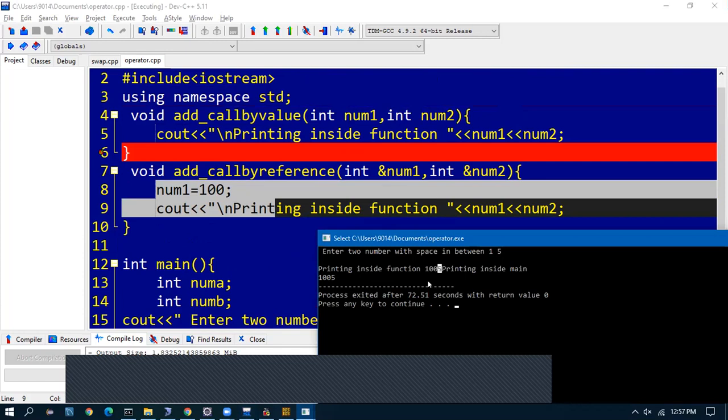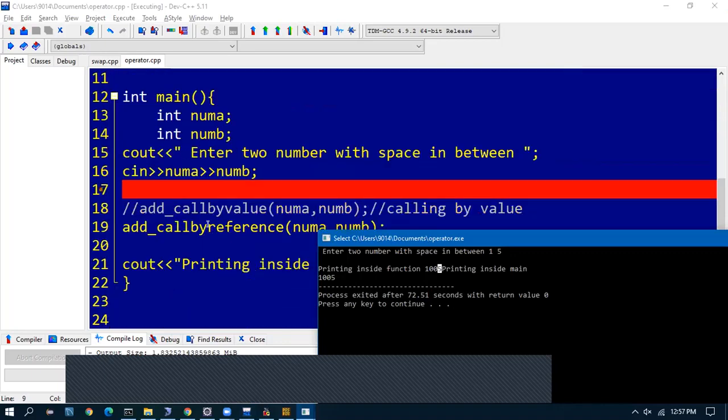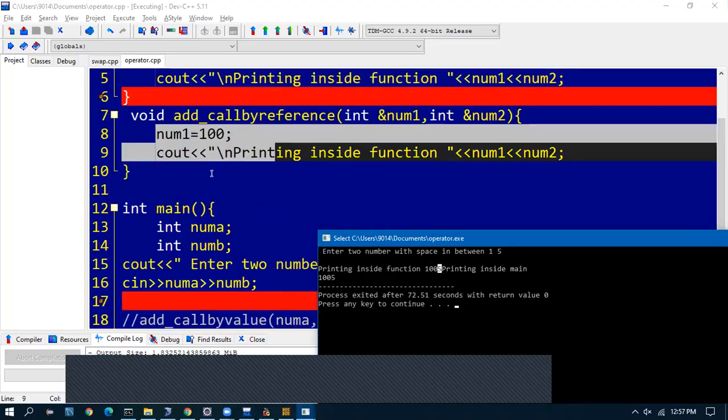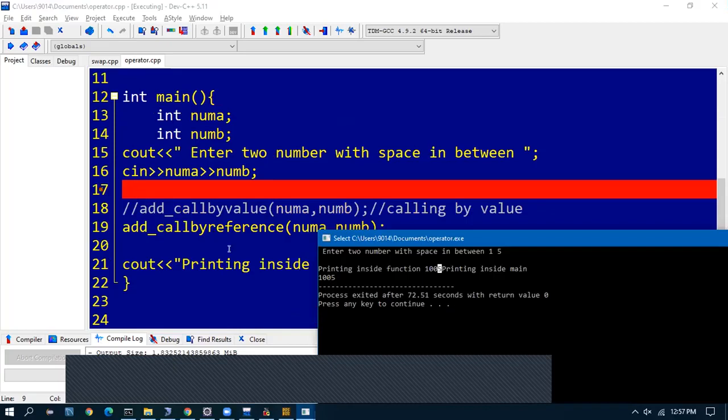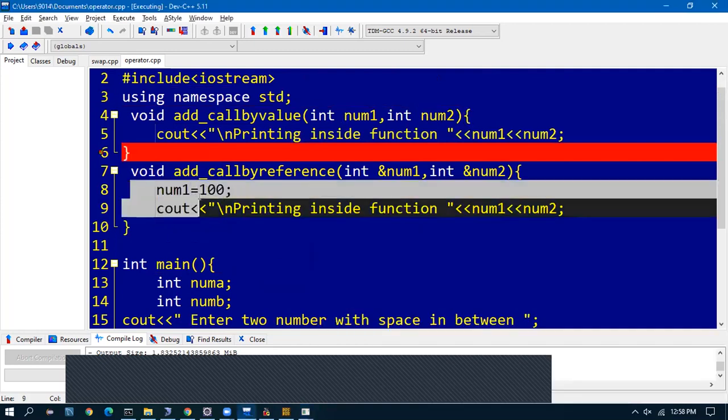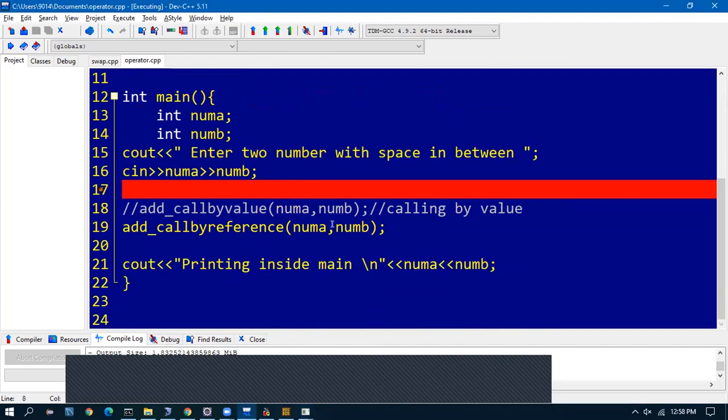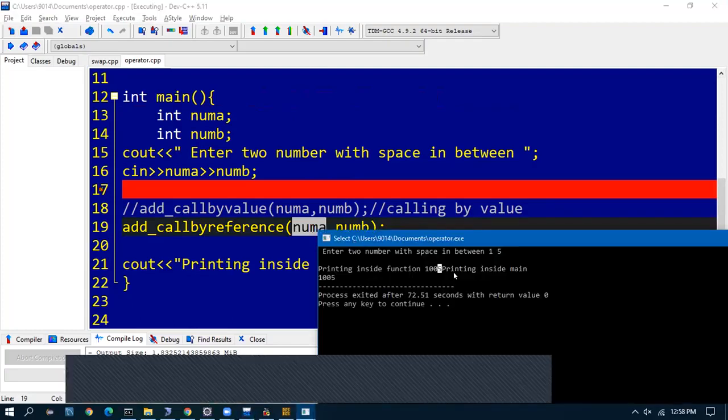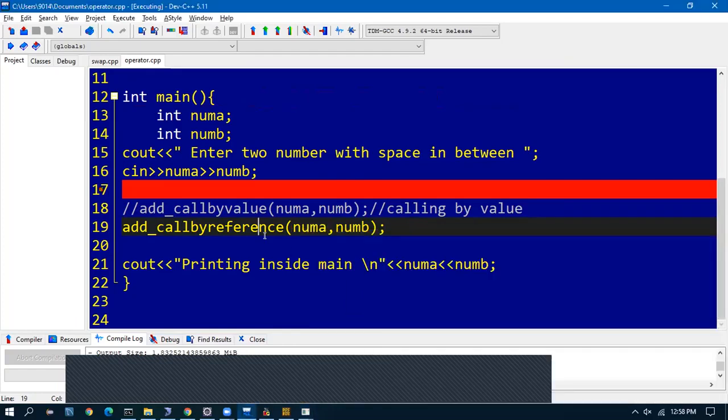So it is coming back. Since I changed it inside the function and I'm not returning anything, it is void. I didn't receive anything in main and I didn't change these values. Earlier in the addition program, we saw result equal to add. Whatever we return from the function, we get it in a variable and then print it. But by this method, when I change something here, the main program's passed variable automatically gets changed. In the main program, it is getting changed as 100. This is call by reference.